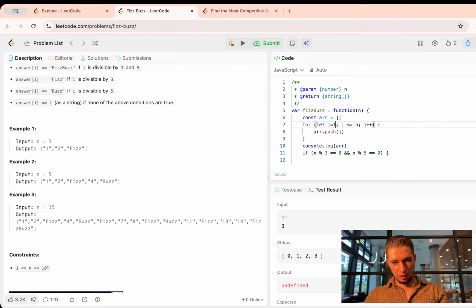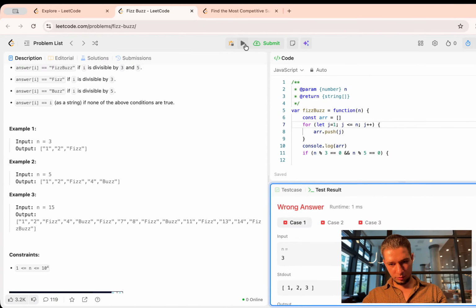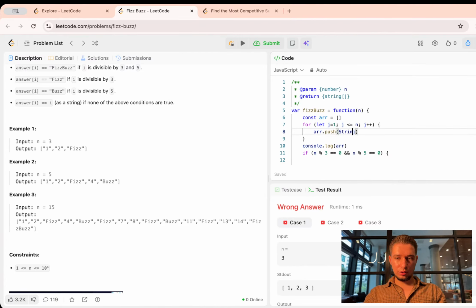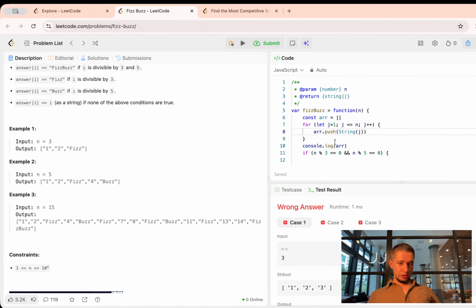Yeah, and then we should have only 3 of them. Let's check it out. 1, 2, 3. Okay, I think this String method will convert them to strings. Okay, it will.